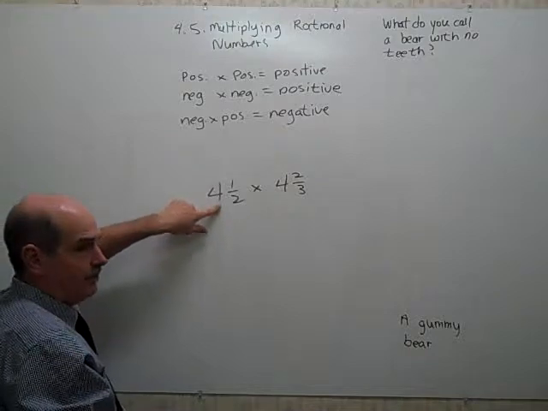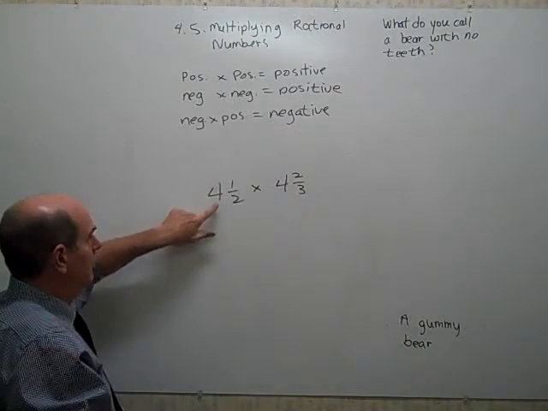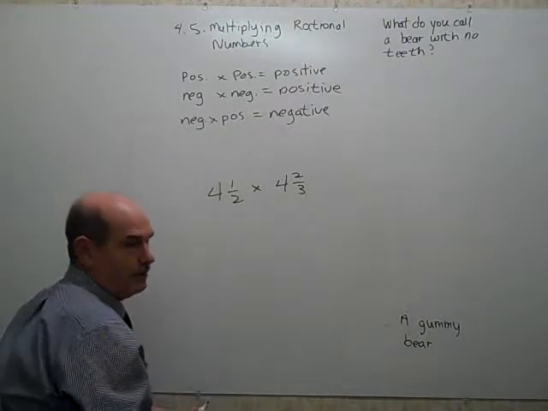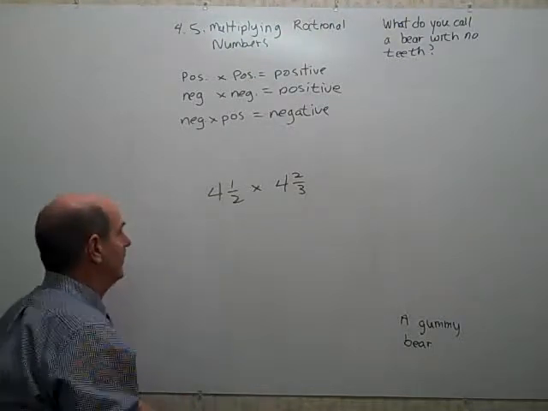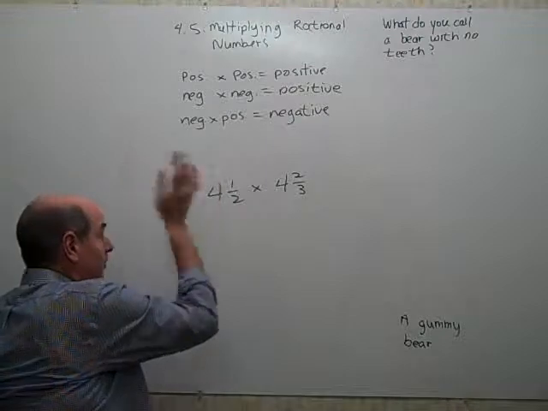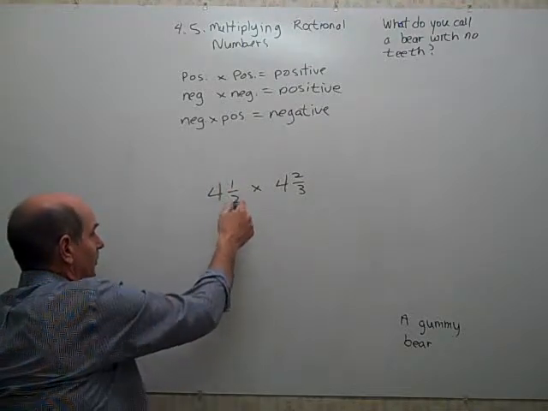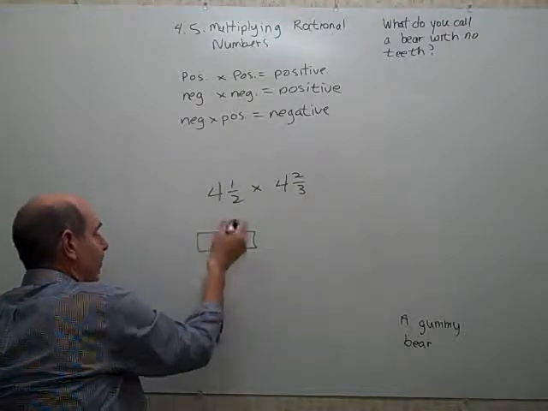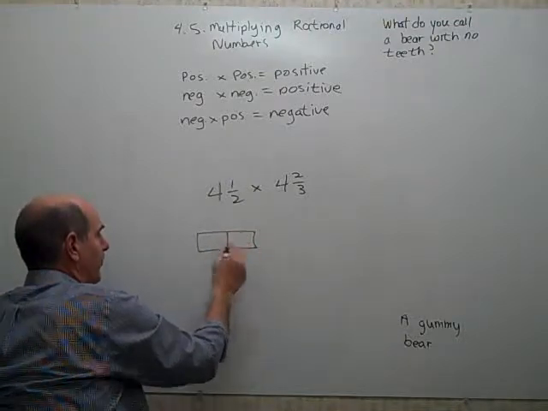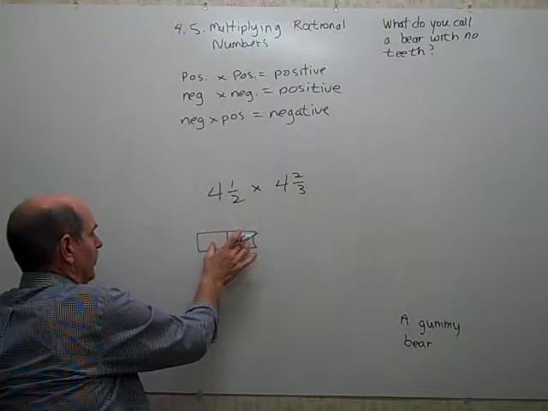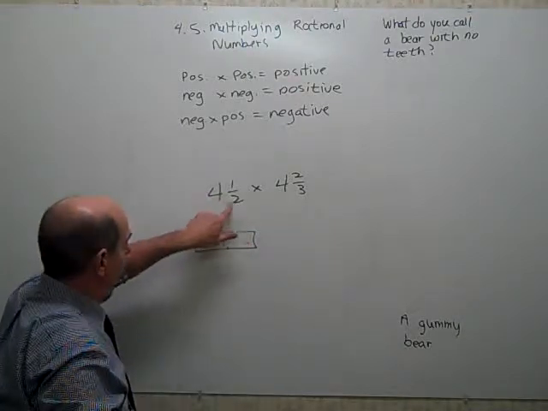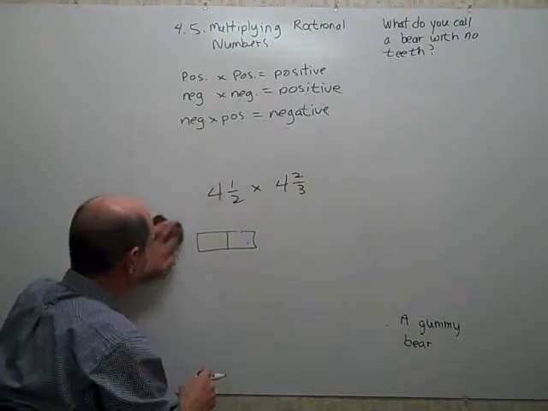It's kind of smart to round this one down and think of it as 4 times 5, which is 20. It just tells us our answer, if we do things right, should be close to 20. What we're going to do here is change the mixed number to an improper fraction by saying, for every 1, there are 2 halves. So there are 4 of them, so there will be 8 halves altogether, which is 2 times 4 is 8, and 1 more half gives us 9 halves.